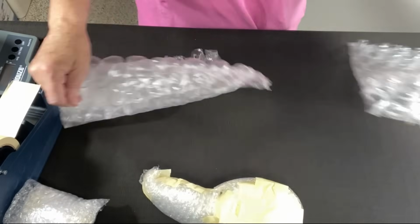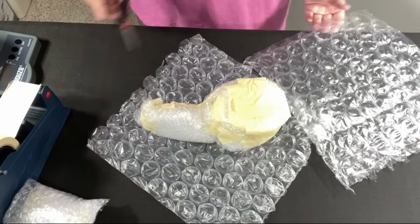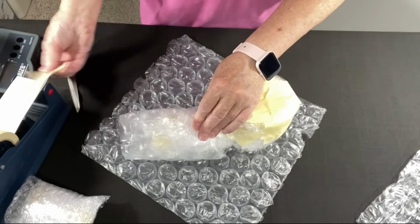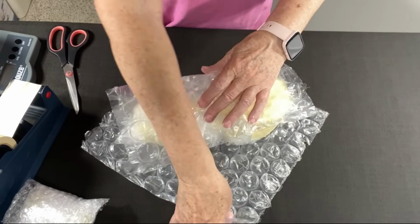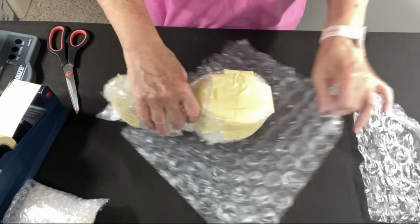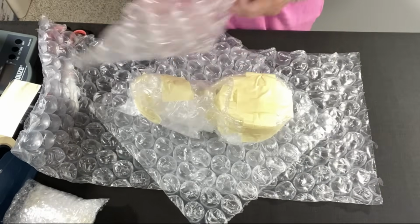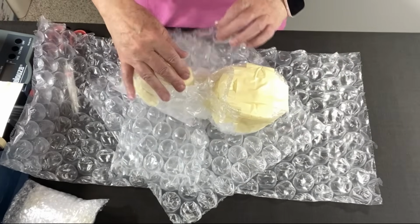I'm going to first try a single sheet like this. I can see how this isn't really supported. So I'm going to put some support under here. And then I'm going to put this on top and see if I can do like I often do with cups and stuff. No, that's not long enough. So this single sheet is not going to do it. I need two. And I'm going to go ahead and put one in the center and then the extra support sheet right here. You see how I'm just building support underneath of it?